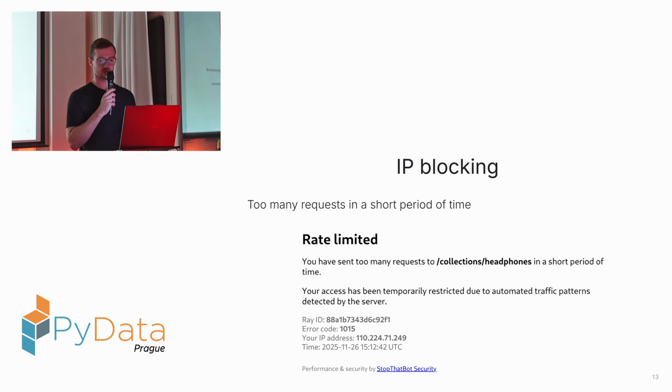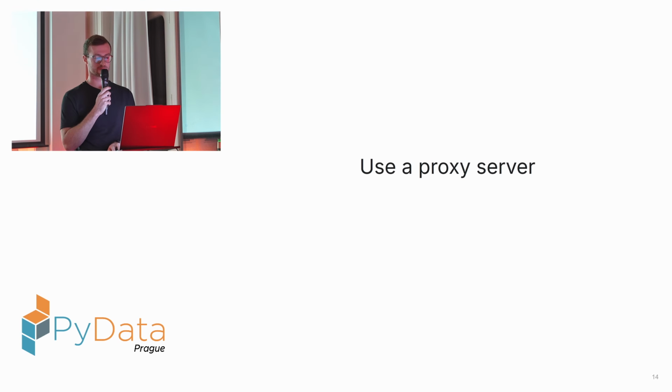Or we just sent too many requests in a short period of time, and we were rate limited. It doesn't necessarily mean that we wanted to spam and overwhelm the server, but maybe just while developing or testing our scraper, we accidentally sent too many requests.